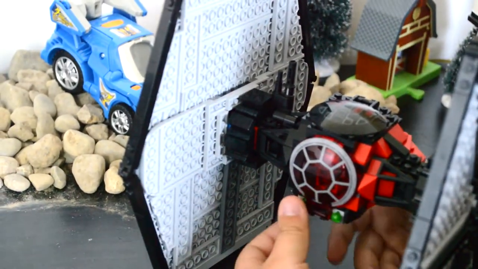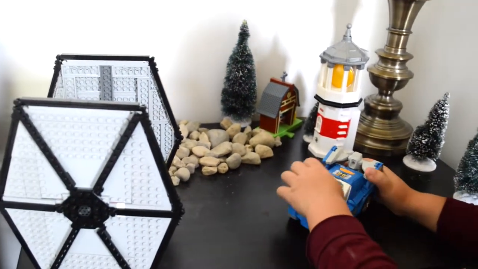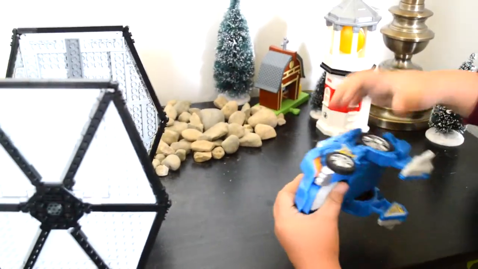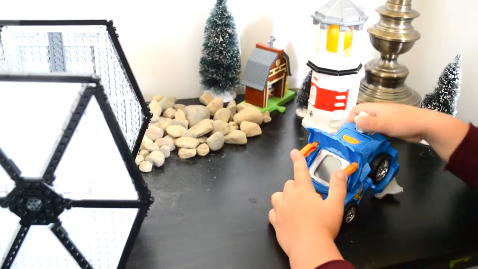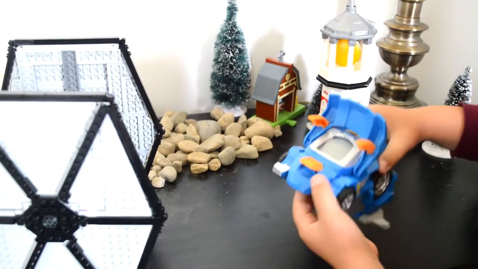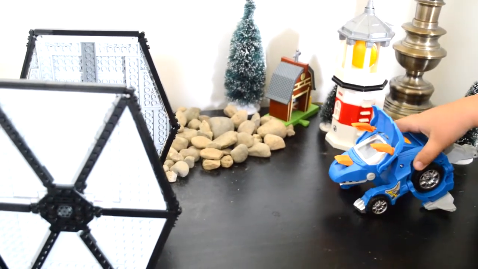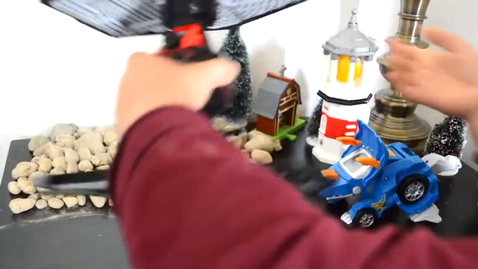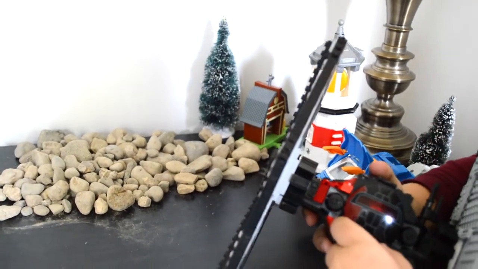So now we're gonna do a battle. So it's gonna be a TIE Fighter versus a Vtech Dino. So now let's take the legs out. Starting on attack. Oh, and it also has two engines on the back. For the missiles.